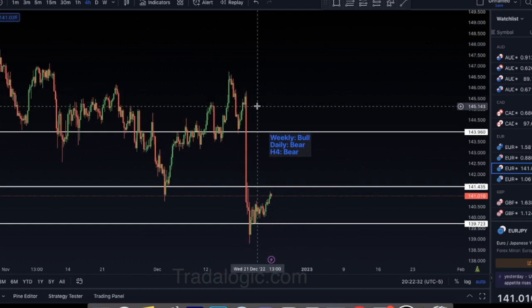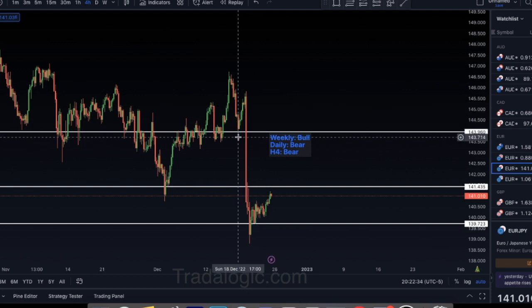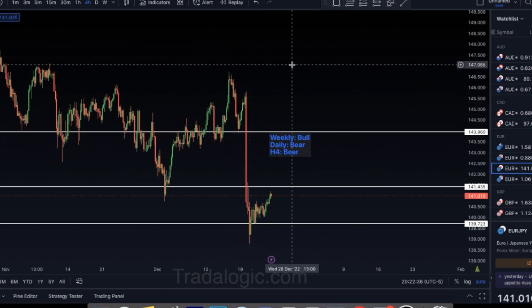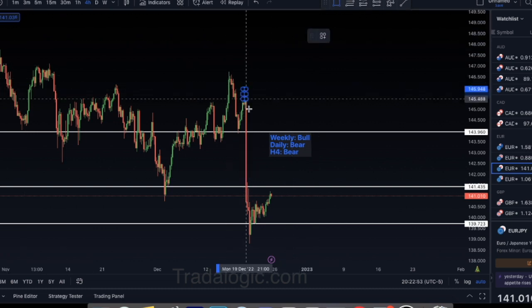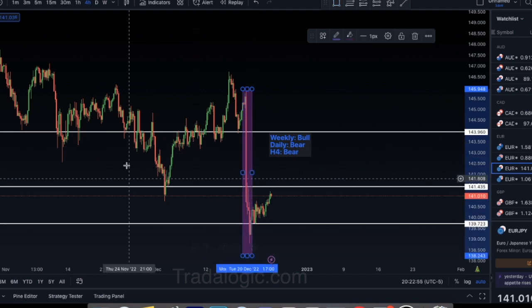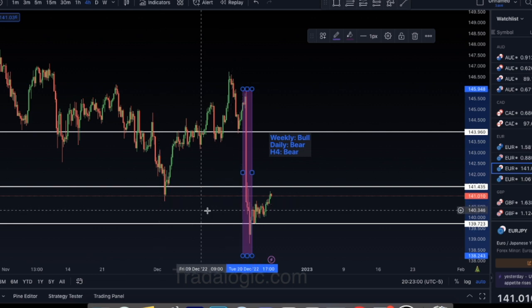So now, what's the order block? Just to remind you guys, the order block is a candlestick or the push that started the very big push that broke structure. The push that broke structure right now is this one right here. This is the push that broke the structure right here, and then broke structure right here too.